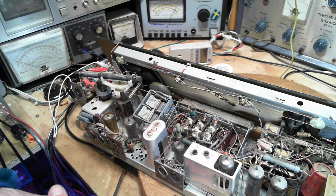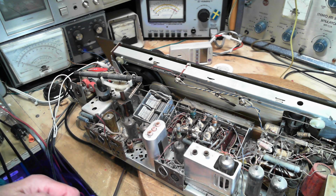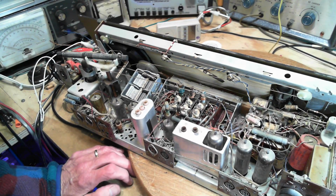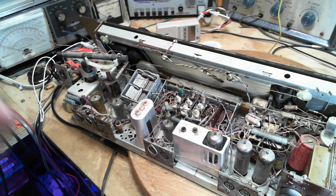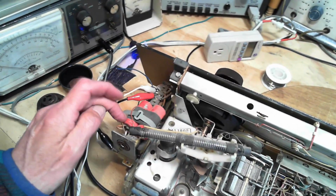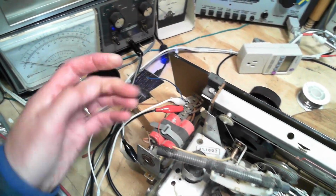Sort of a high level thing. The way I detect a bad resistor is generally by the voltage test I just did. That's certainly not capable of detecting every bad resistor, but the ones that are likely to be bad are the ones that are carrying the plate current and other fairly heavier currents. The signal resistors are not likely to have gone anywhere serious in terms of changing their value. We still have all kinds of electrolytic capacitors in here, but from what I've seen, they look pretty good. Maybe not these. Now, what are these over here? They may not look good because there appears to be a little bit of stuff coming out of one of them, but maybe not.